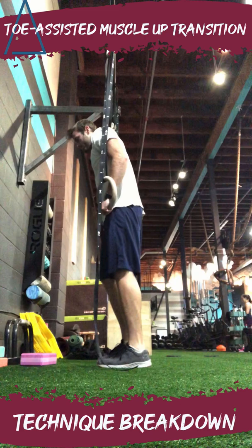Hey everyone, I wanted to run you through this toe-assisted ring muscle-up drill. It really helps get you through the transition of the muscle-up from the pull to the dip part, which is where most people tend to have the biggest issue when they're trying to get their first muscle-up.